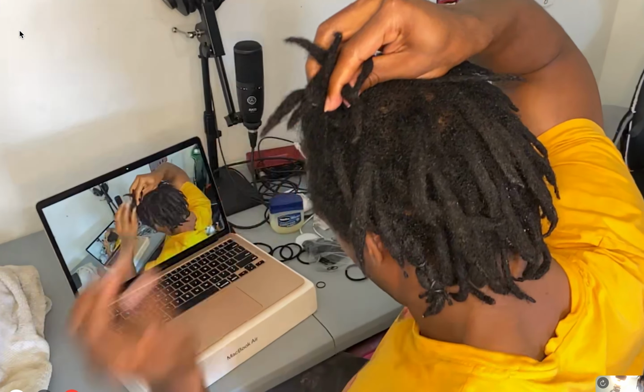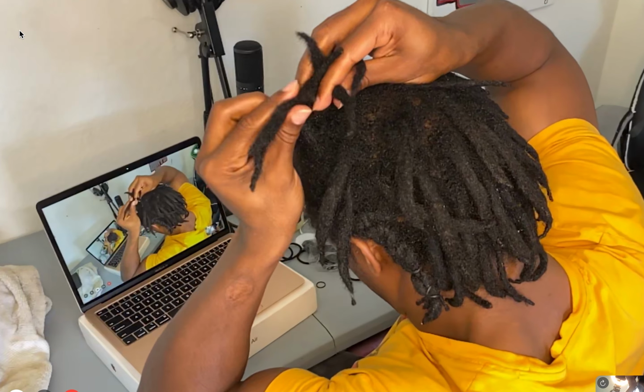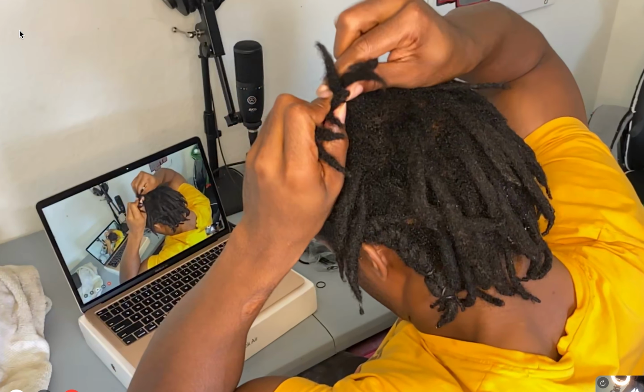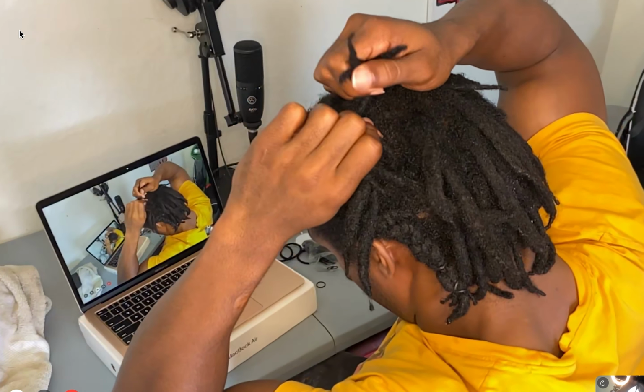but I'm using the same method. I grab my next three locks. I put it with the furthest, the one to the left, the other one in the middle, and then the one on the right with the lock on the right is what I'm doing now. See, I'm holding together. Now I got a good grip. I'm going to just braid them back.